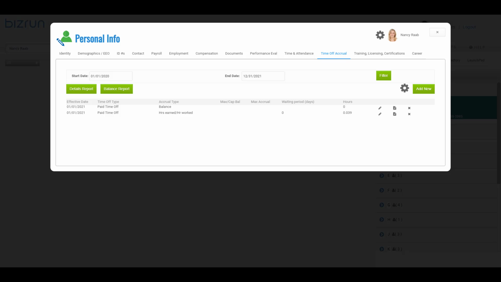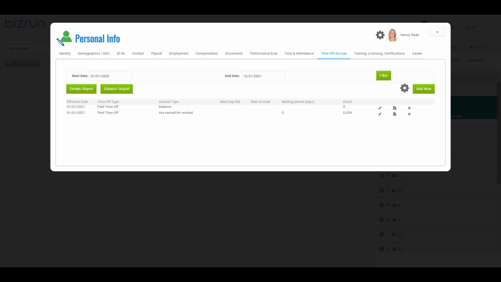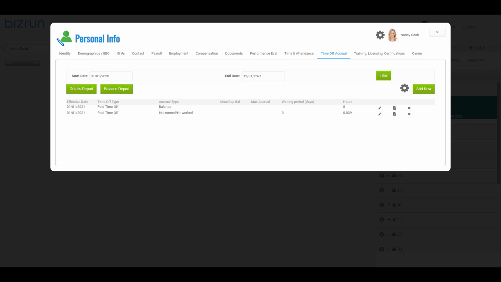Again, to get a broader display of the accrual entries, let's select a start date way in the past and an end date even further out in the future than default. Then click the filter button. While the default display of the most recent entries is designed for your convenience, we highly recommend you broaden the date range of the display so you can get the big picture of the person's accrual schedule, especially when troubleshooting or trying to better understand the calculations behind a person's calculated balance.